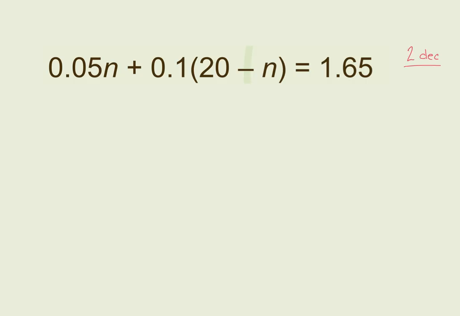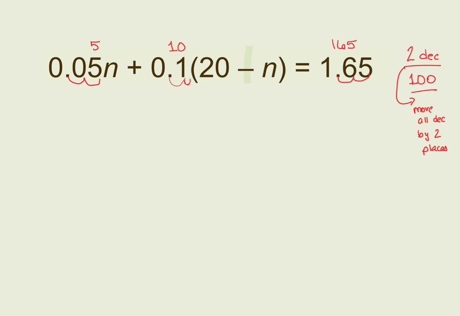So we're going to take multiples of 10 and get rid of them. If I have 2 decimal places, I want 2 zeros or 10 squared. And I am going to multiply everything by 100. So what I'm actually going to do is if I have 2 decimal places, I'm going to move all of my decimals by 2 places to get rid of them. So this 0.5, I'm going to move 1, 2, and that's just going to be a 5. This 0.1, I'm going to move 1, 2, and because I had a space, that's going to be a 10. And this, I'm going to move 1, 2, and that's going to be 165.